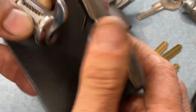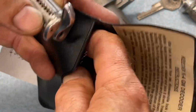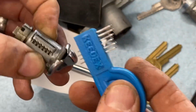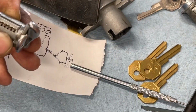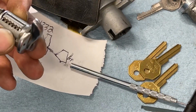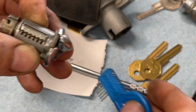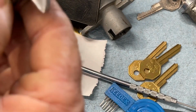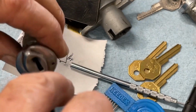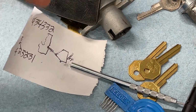We have this Kydex K4 GM decoder. Kydex is definitely still in business. I don't know if they still make this guy or not, but basically what we're doing is all in one, and we're gonna push this down and open it up so that all the little legs are sticking out, and we're gonna carefully, oh shoot, I let it go. That's all right though. I'm gonna flip it around and re-pick this sidebar real quick. And, oh, there it goes.